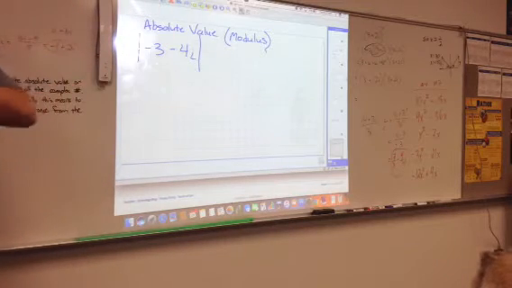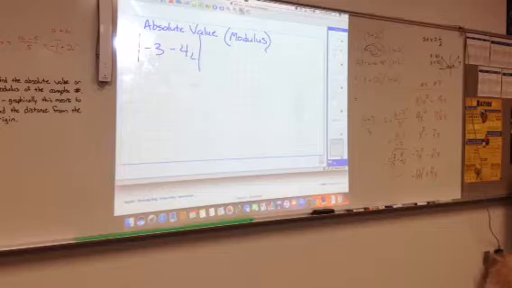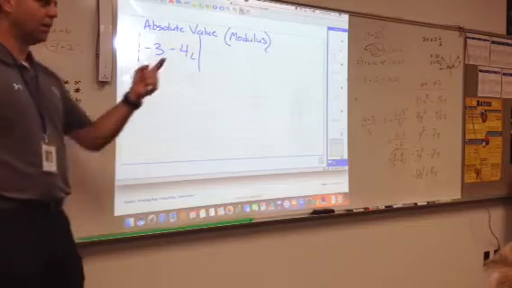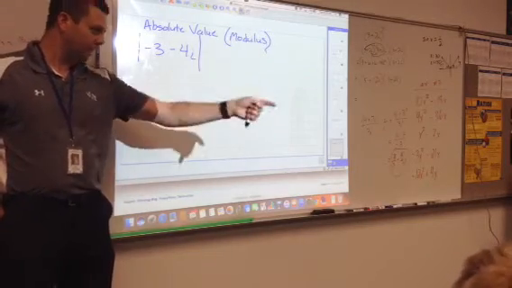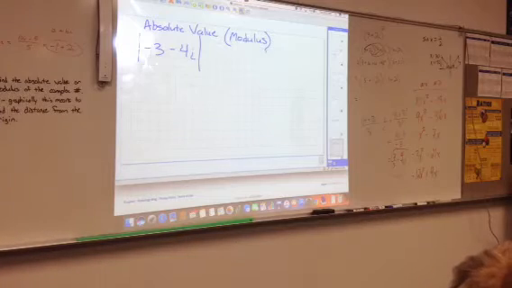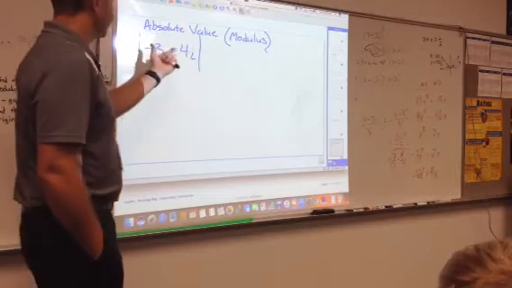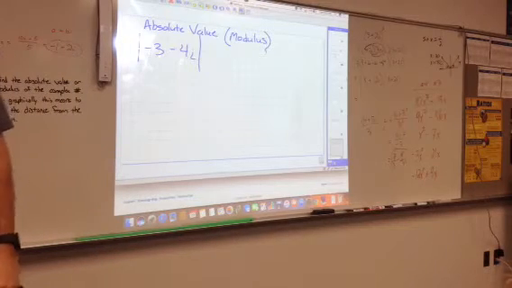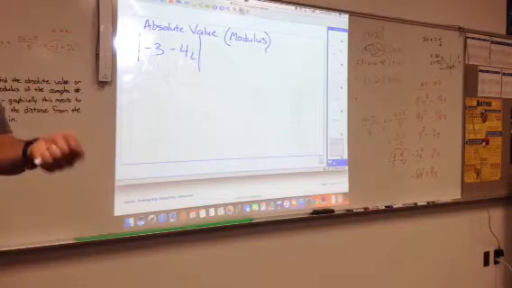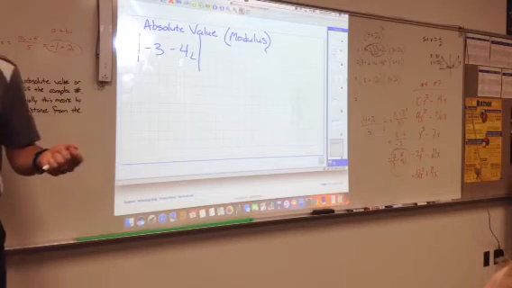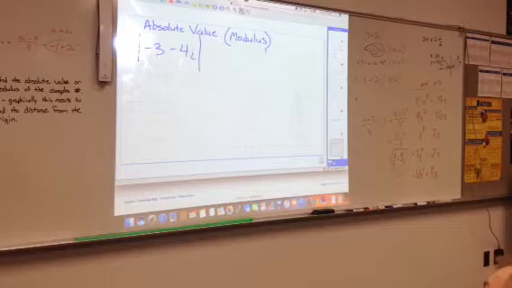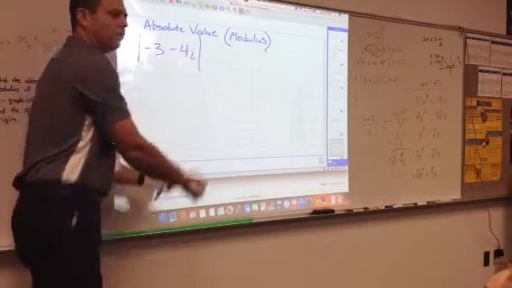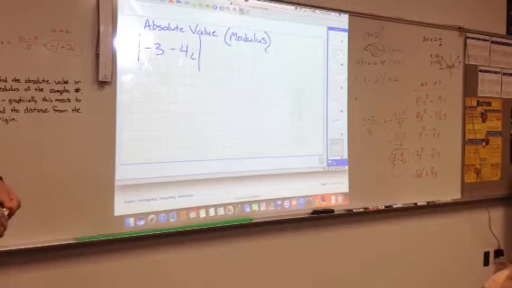If you go back to whenever you first learned absolute value, so I don't know, 7th grade, 8th grade, whatever it might be, what was the definition for absolute value? The distance from 0 on a number line, right? Well, the only difference in the complex number plane is this. When I ask you for the absolute value of a complex number, I want to know how far that number is from the origin. Just like how far is that from 0 on a number line, how far is this number away from the origin on a complex number plane?